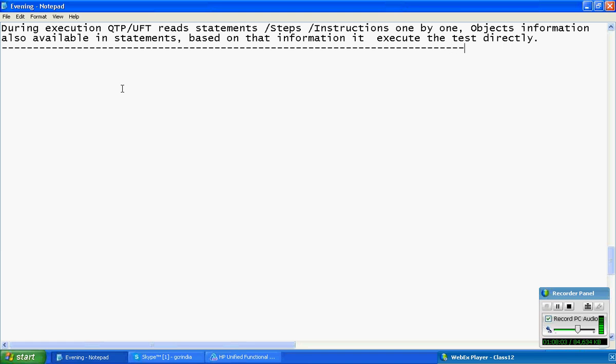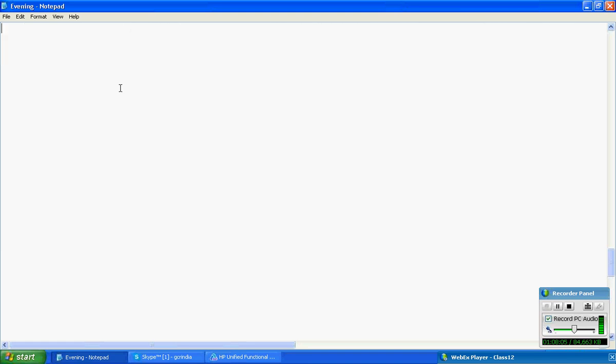Next, one more concept I mentioned. Tests based on descriptive programming are faster in execution than OR based, object repository based tests. Why? What is the reason? Tell me, Sushma. Yes, total information available in editor only.